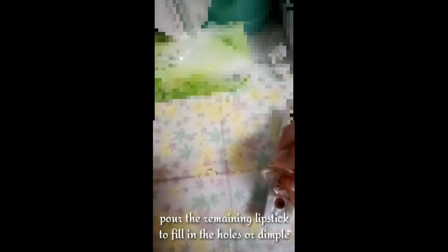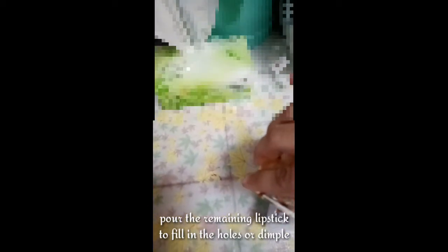Pwede nating lagyan ulit. Yan, para mawala yung dimple niya. So, meron pang natira dito, guys. Pwede natin ilagay dito. I-melt muna ulit natin.